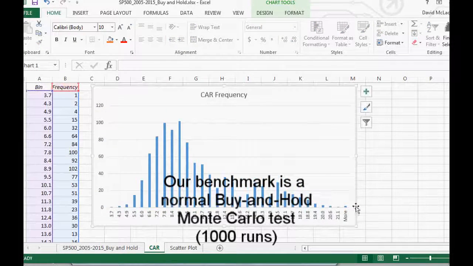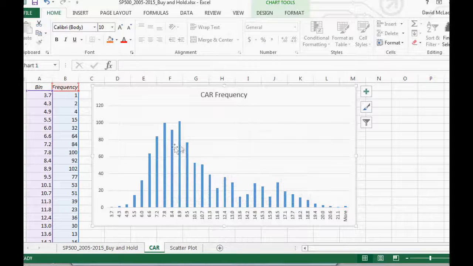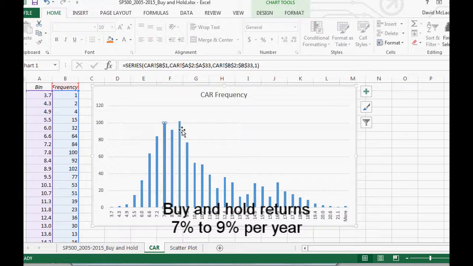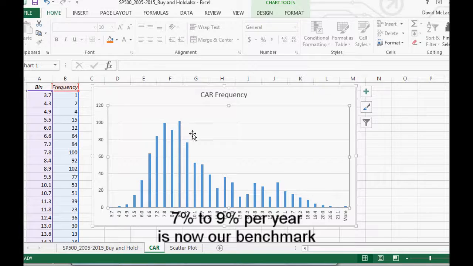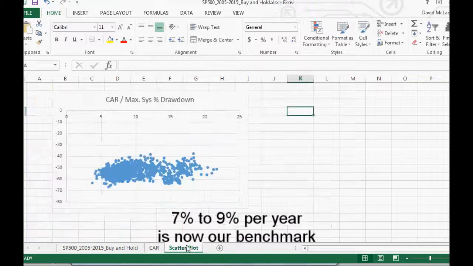So before we jump into it, of course, what I've done is just a standard buy and hold test, so without this indicator, and this is on the S&P 500. Basically, out of 1,000 different random portfolios of 20 stocks each, just a regular buy and hold over the last 10 years, the most common return is about 8.9, about 7 to 9% basically. And so there's your most common return there. So that will be our benchmark to go against.